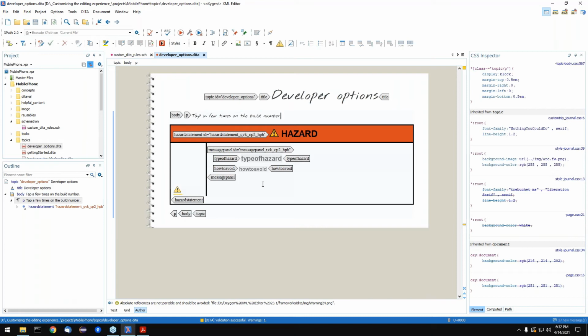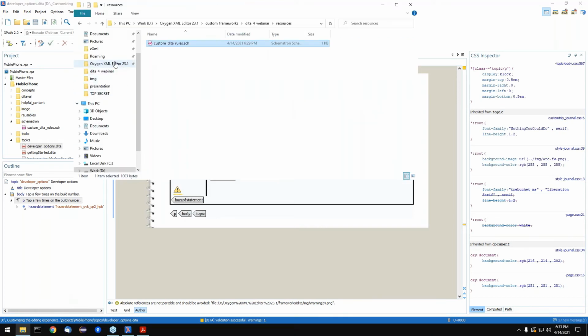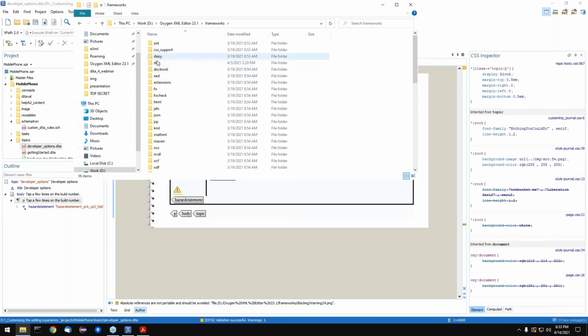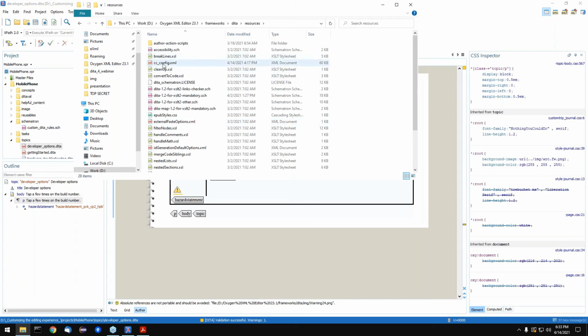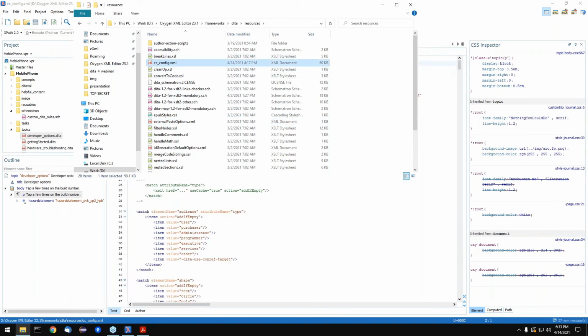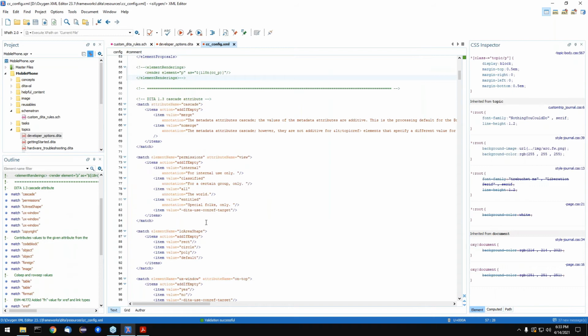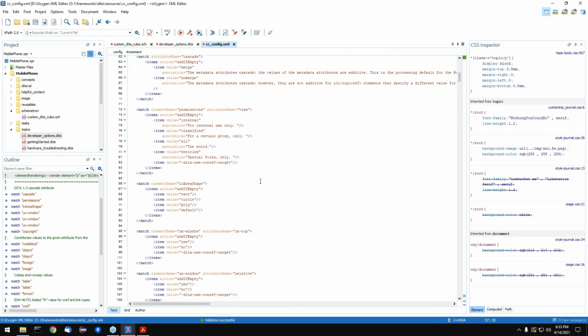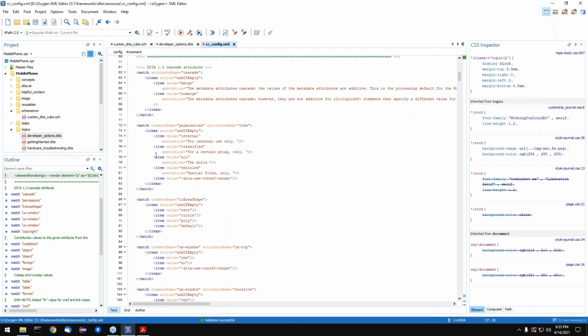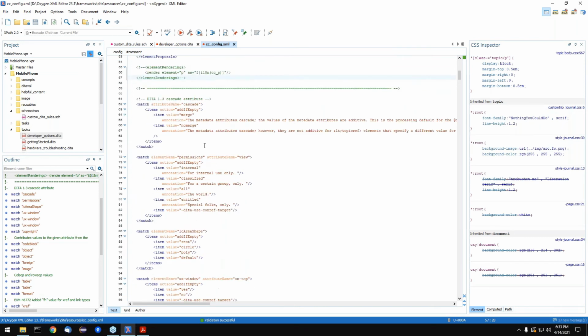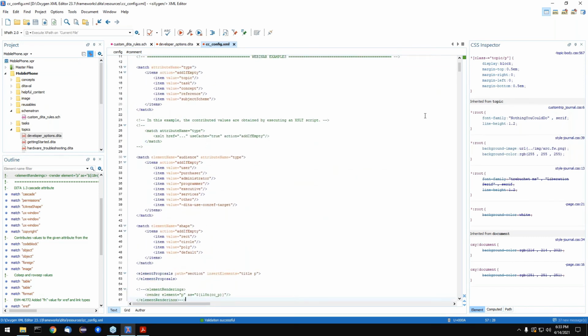Now let's talk about the second option and how to use a configuration file. First, let's take a look at the configuration file that is already defined by default for the base DITA framework. Before going through these examples, what I want to do is to mention when these elements can be used.